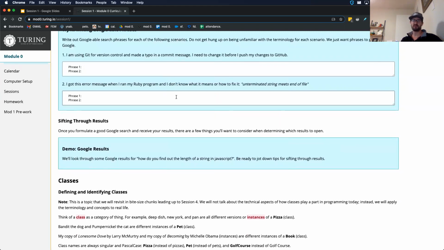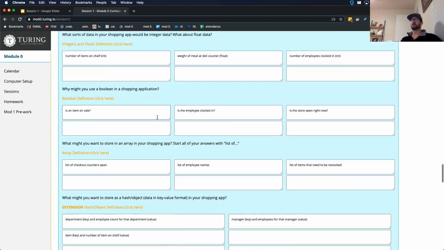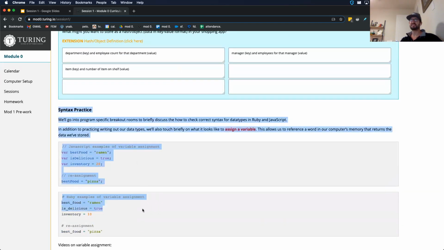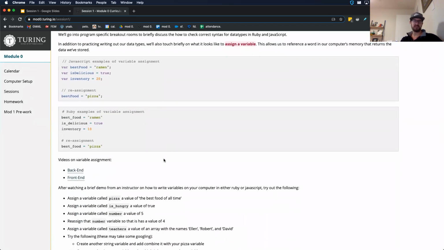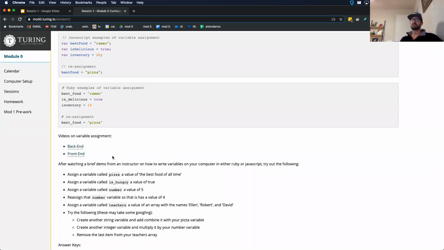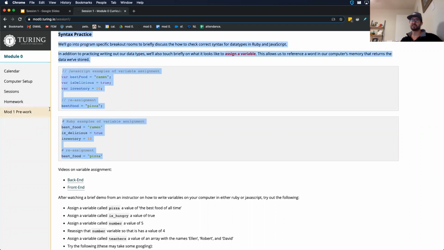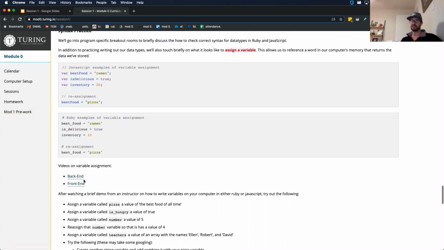That's an important skill to start developing now before you start the program: the ability to go back into lesson plans, identify those areas where you're feeling a little shaky, and practice those parts again. We completed all of this part right here, and we didn't quite have time for this syntax practice about variable assignment. That's totally okay. There are going to be times where we don't get through everything in the lesson, and that's not a big deal. What's great about this part is that we have some examples for you to practice in JavaScript if you're front end or Ruby if you're back end, and we also have some videos that walk through these things.